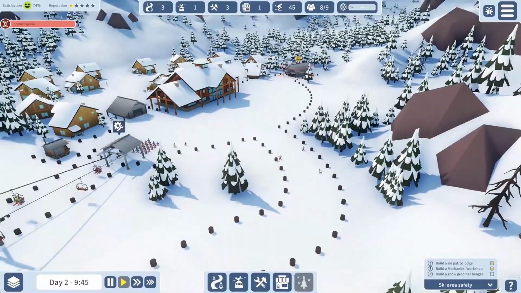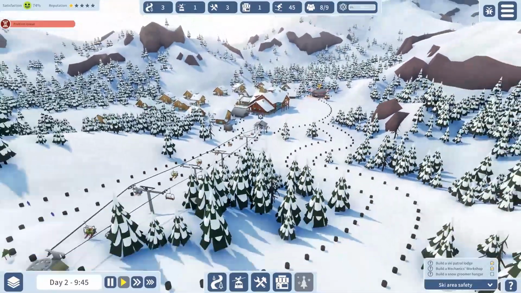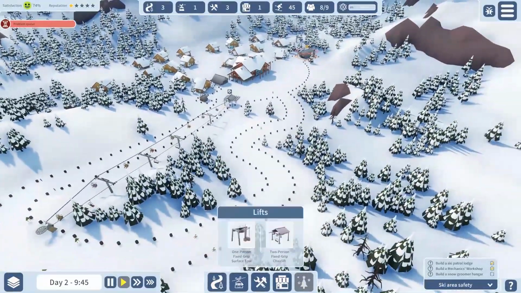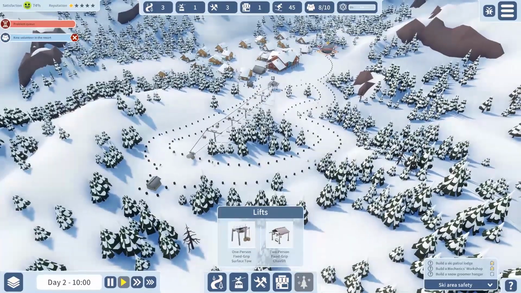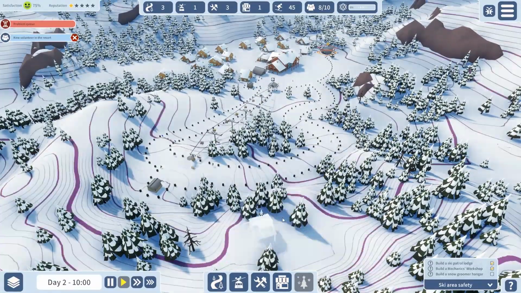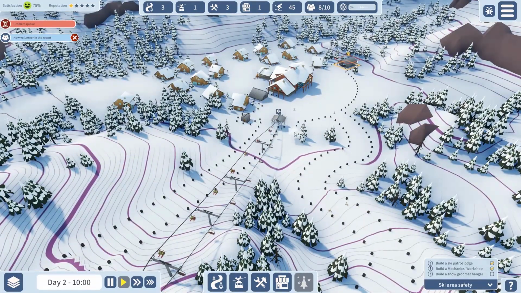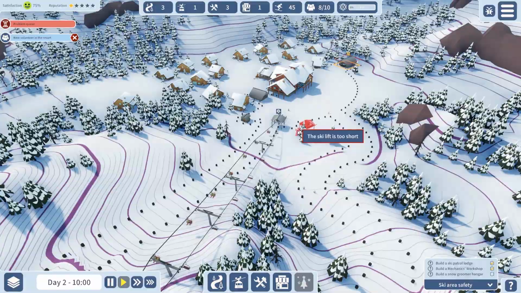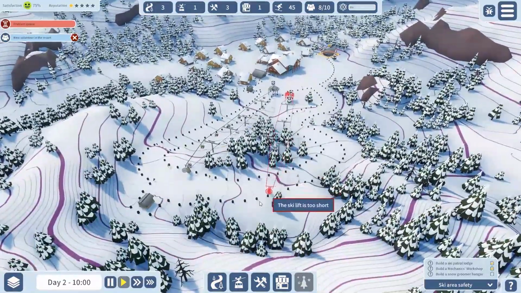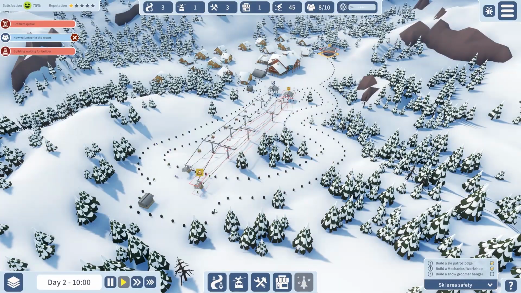Next thing I need is another lift. Okay, for argument's sake, I don't know if this is going to work or not. Can I put a lift that would run over all of this and then connect up here? I don't know. So if I snap this in here, can I bring this up here? Maybe. If I put that there, will that work?